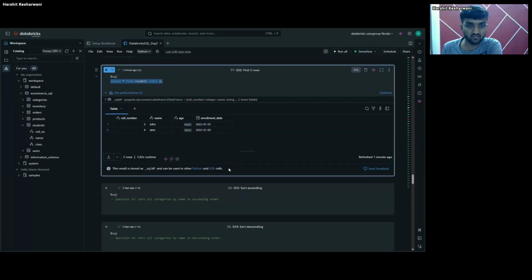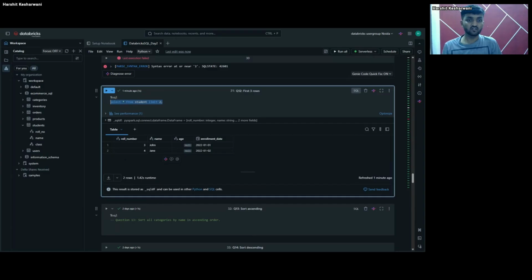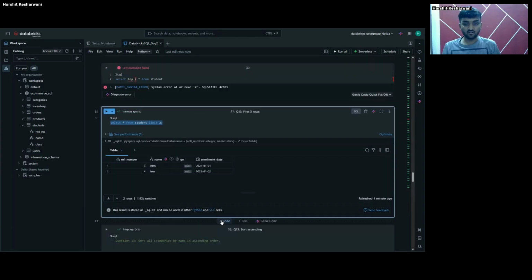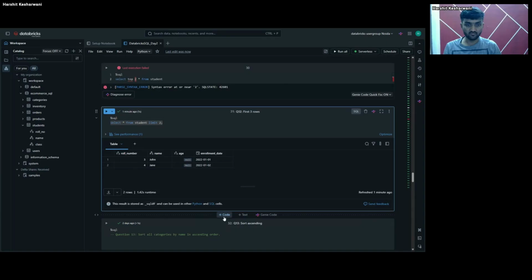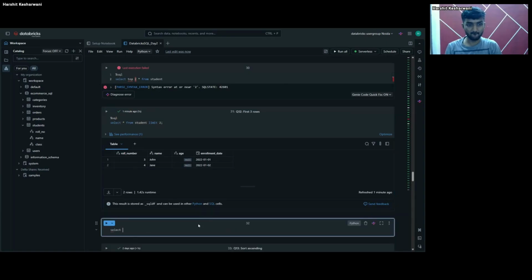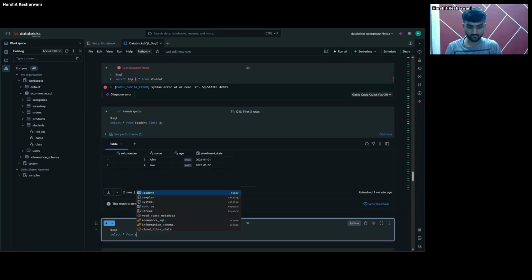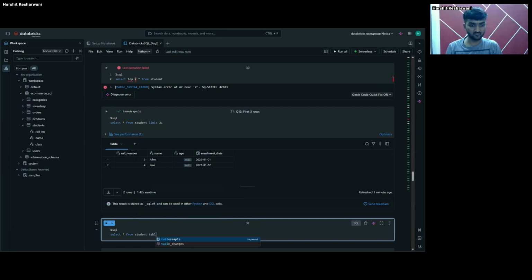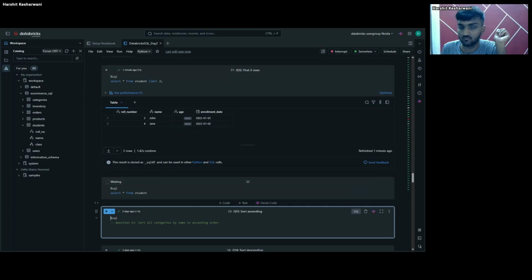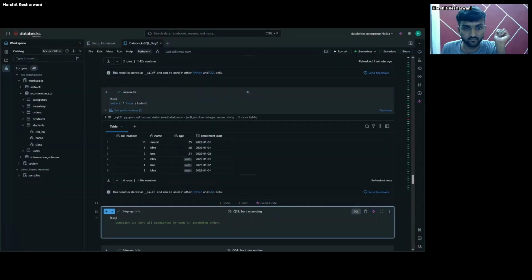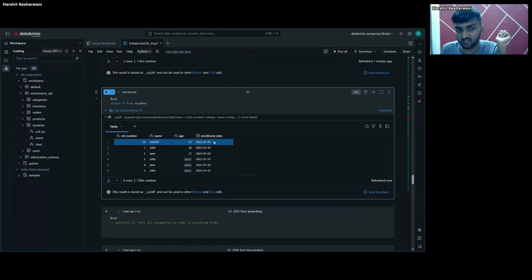So first 12 rows, then I want, okay, let me just again query my favorite student table. So select star from student. Okay. You notice the student with roll number 10 is coming at the top. Then we have 1, 2, 3, 4, 3 again.